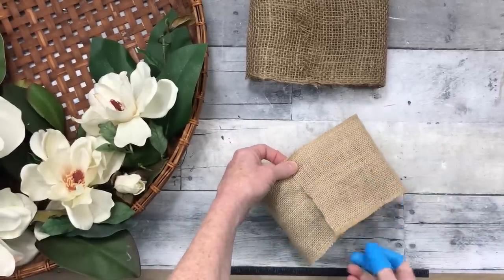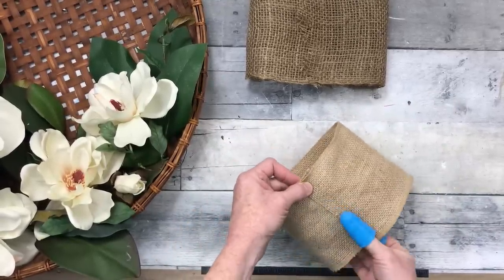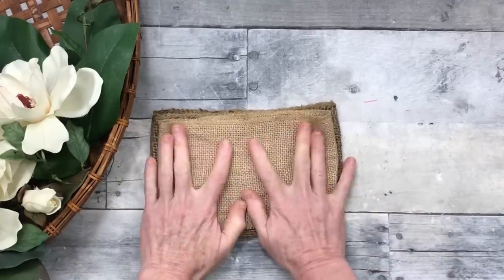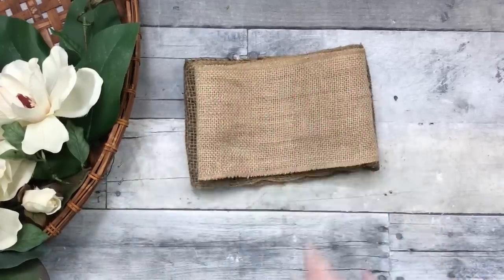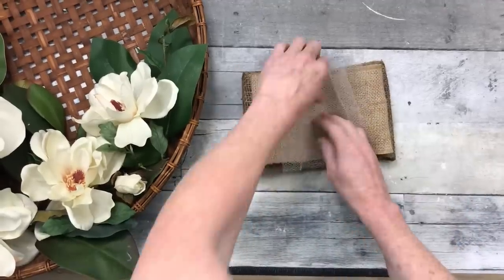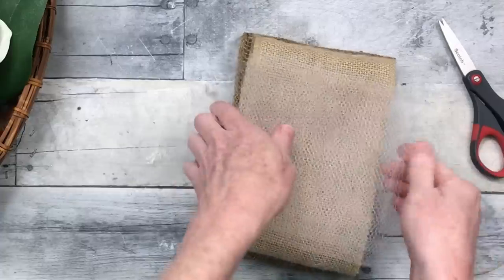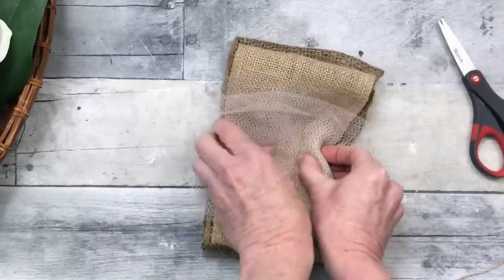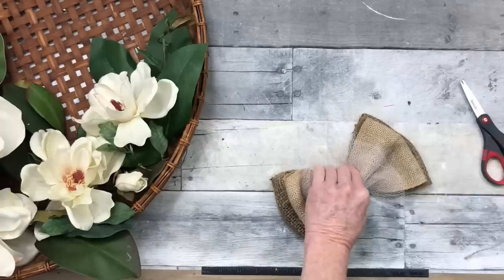We're going to wrap that one over a little bit more so it makes the loop a little smaller. So see there, you have a little extra in the back. It's a little shorter on the second layer. And then I'm just folding this last one up. No rhyme or reason to that. Now I'm going to press this bow, pinch it, and then press it together in the middle.